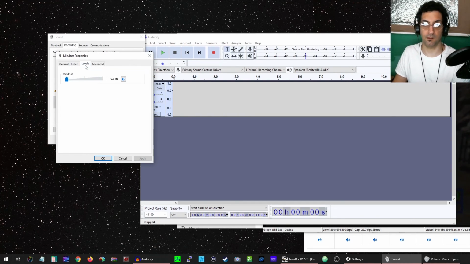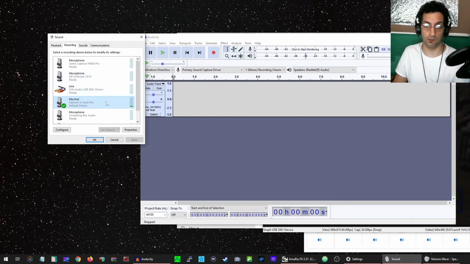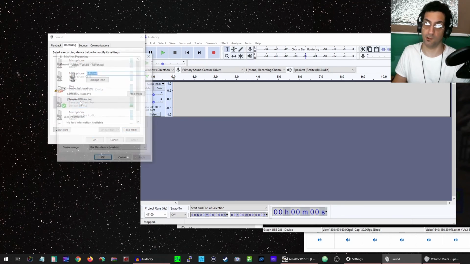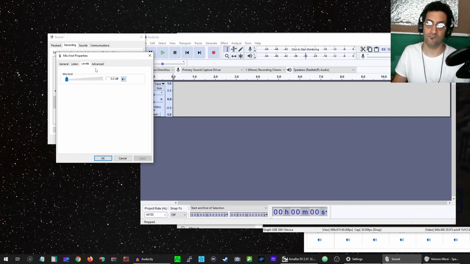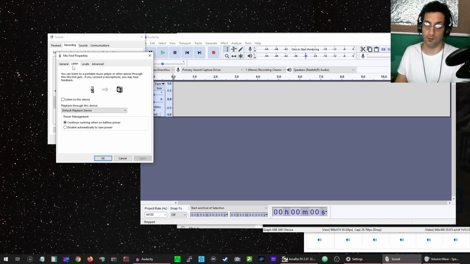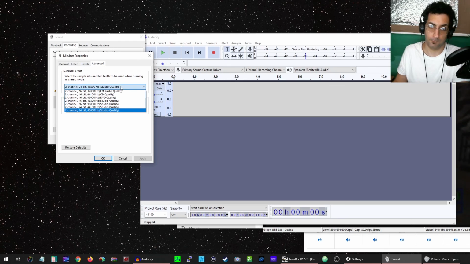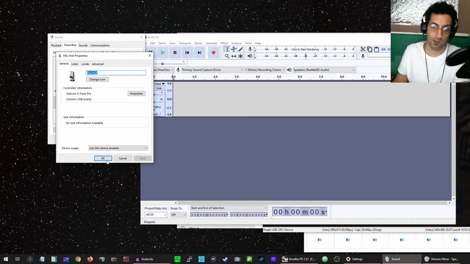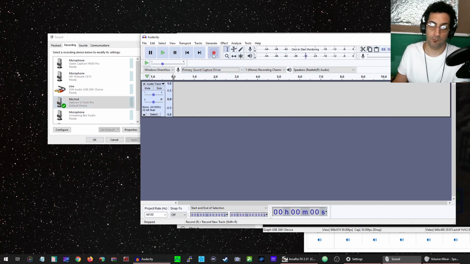Once you do that, you could double click on it or hit properties on your microphone. The volume level here has two settings. Gain, I can't change it. Don't know why, probably because there's an actual knob on my microphone. Listening volume doesn't really affect anything in terms of what other people can hear. I picked the highest quality setting available, and that is basically it. So sound check 1 2, sound check 1 2.